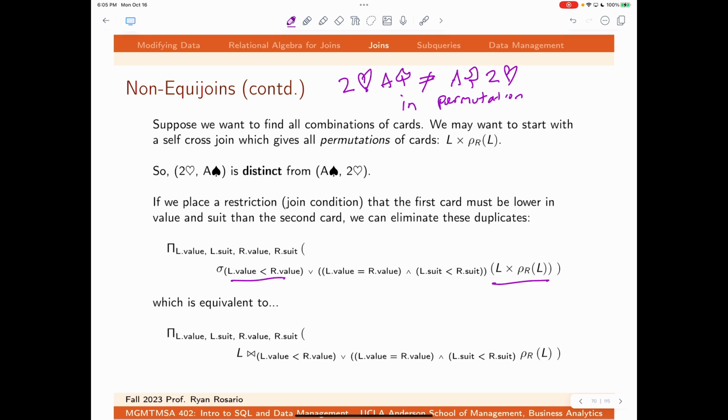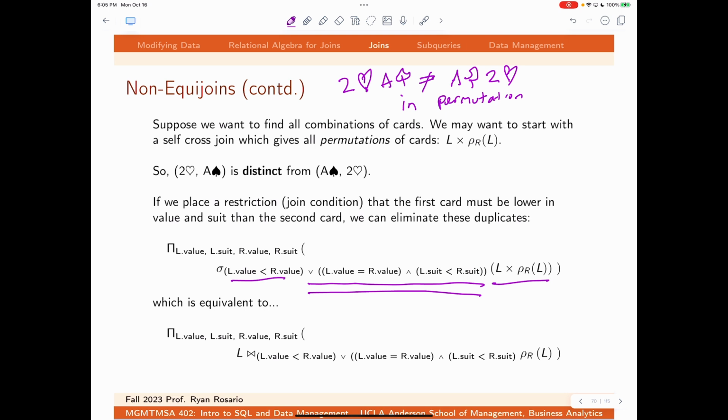This will work for cards where the denomination is different, but when the denomination is the same, I'm going to get all permutations of cards. So I also have to add in this OR here. If the value of the 2 cards is equal, then I have to order by suit. The left-hand card must have the lower suit compared to the right-hand card. This perfectly eliminates basically half of the permutations of cards and gives me the combinations of cards that I need.